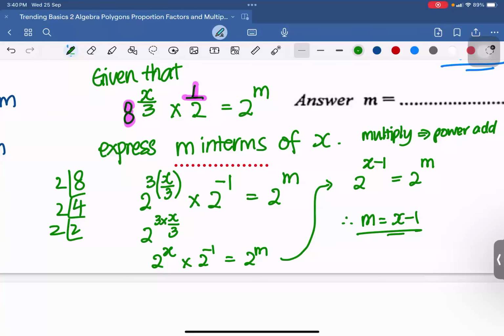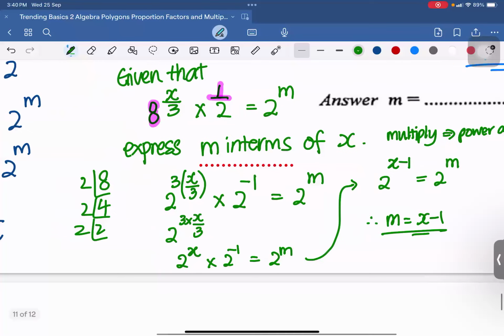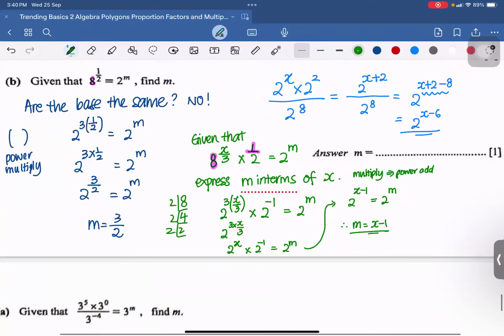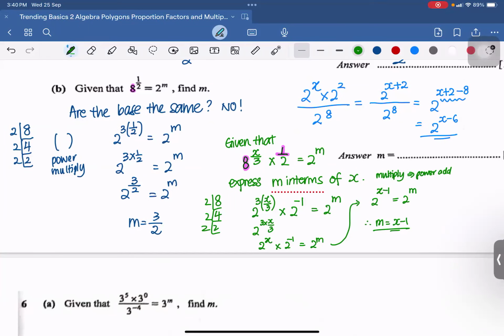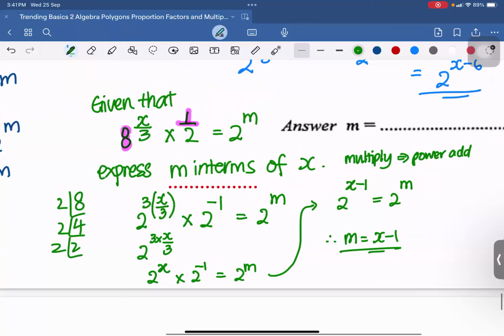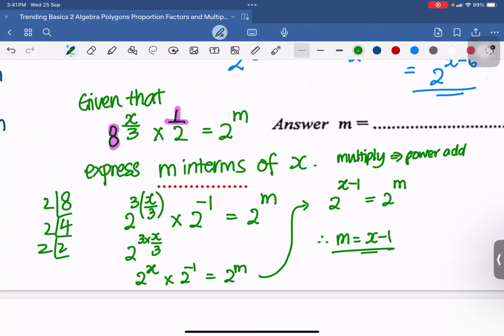So the skills are pretty much the same, but they can combine them to add in algebra and ask you other questions like the changing subject formula, expressing m in terms of something. They can combine a few different concepts into one particular question now. It's not like last time, when a question only tested one type of skill. I think you might want to copy this down, the extension of a question if you happen to meet a higher level question.